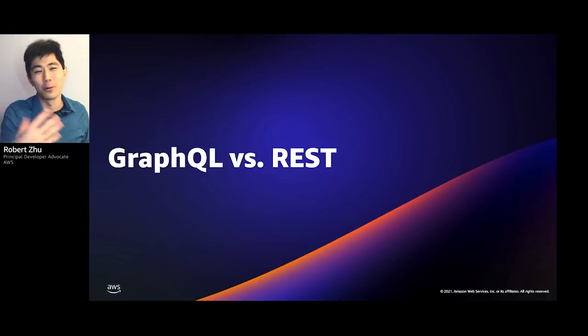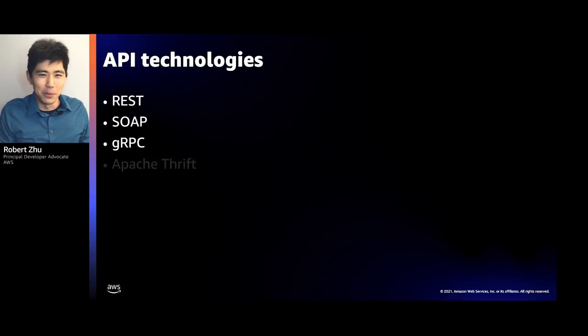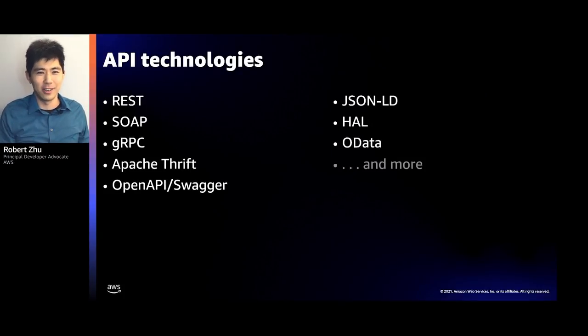Why REST versus GraphQL, or why GraphQL versus REST instead of GraphQL versus any one of these many, many other API technologies? And the reason is simple. It's because REST is ubiquitous. REST is the architectural style of the web. There's been no more successful API style ever. Nothing has gone the length of REST, because nothing is at the scale of the internet, right? And so my hope is that by comparing REST with GraphQL, you can transitively understand how GraphQL would compare to any of these other API technologies, such as SOAP, gRPC, Thrift, OData, whatever.